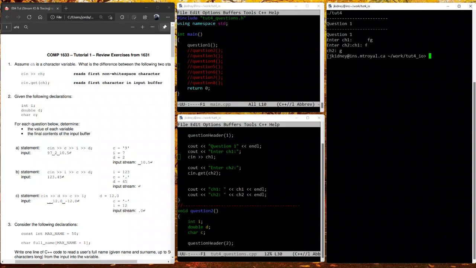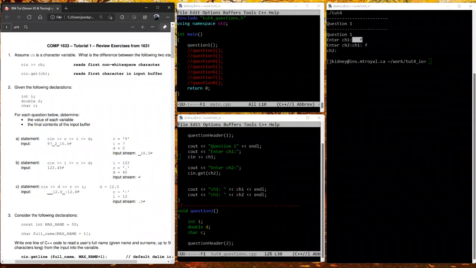And one issue is that because we use cin.get but hit enter after this last one, that newline is still sitting on the input buffer. So let's run that again. If I just do some spaces and this time just one character and hit enter, we can see down here that it seems blank, it didn't even wait. This time it again read in the F, skipping the extra spaces, but right after this I hit enter, which is an actual character, and that was read in as the second character there.